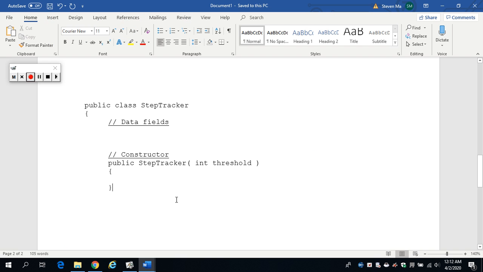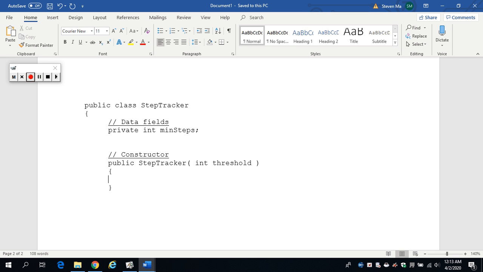So let's make a data field. This number threshold symbolized the minimum number of days needed for our day to be considered an active day. So we'll make a data field private int, and then we'll call it min steps, because that's the minimum number of steps that we need in order for this day to be considered active.